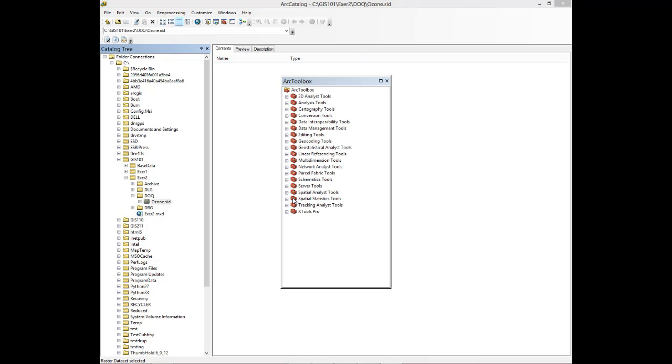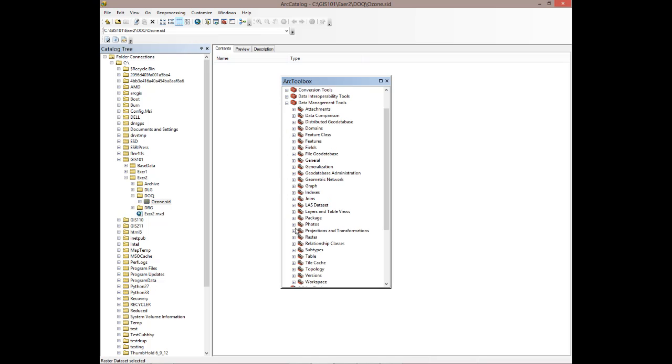Okay, it's popped up here, and we want to go into Data Management Tools and go down to Projections and Transformations. And in here you see your Define Projection tool. And that's the one that we want in this case. Now, after we've defined this, if we need to go in and reproject it, like we'll do for a DLG file, then there's another tool we'll use for that. And I'll show you that one in just a minute.